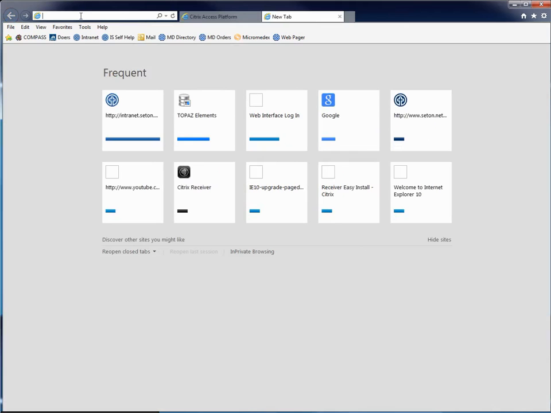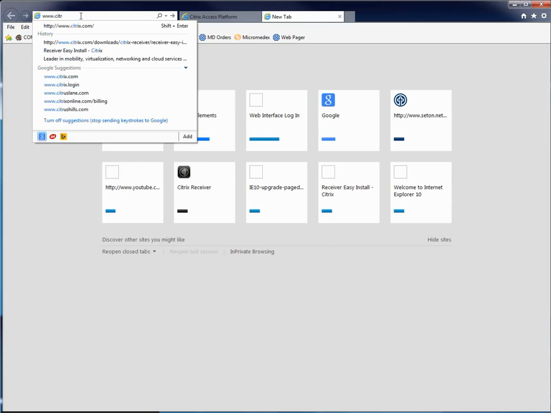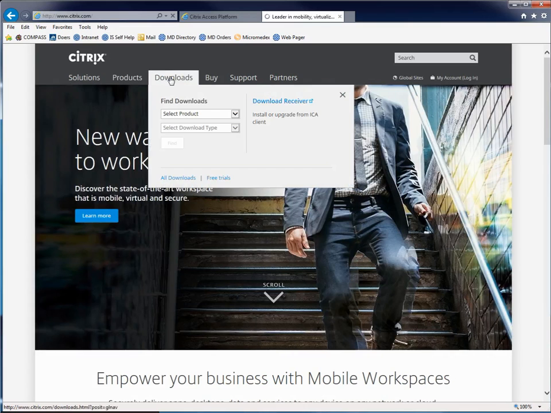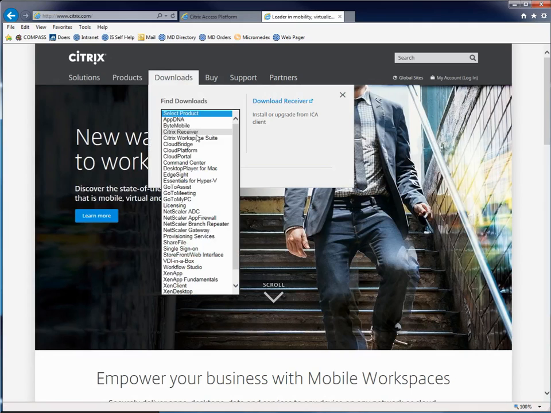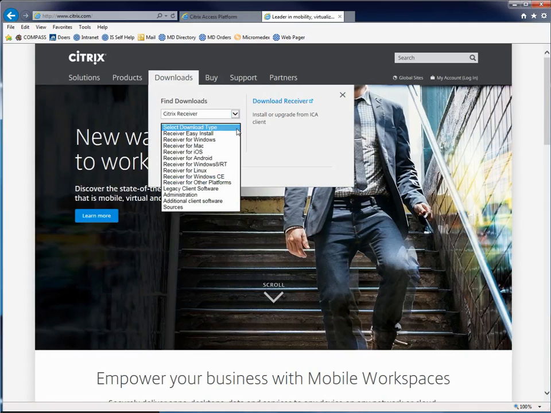No problem. We'll go then to citrix.com. Again, that's www.citrix.com. Find their downloads. We're going to select Citrix Receiver as the product we want. And then, depending on what OS you're using, you'll select that specific download.